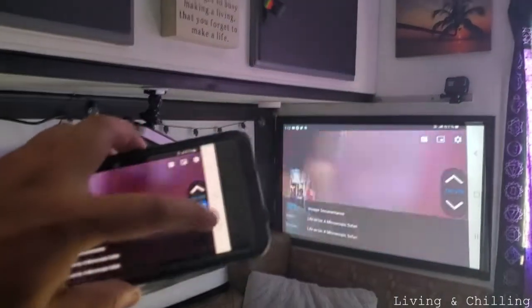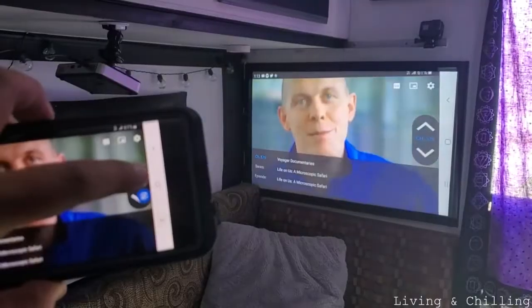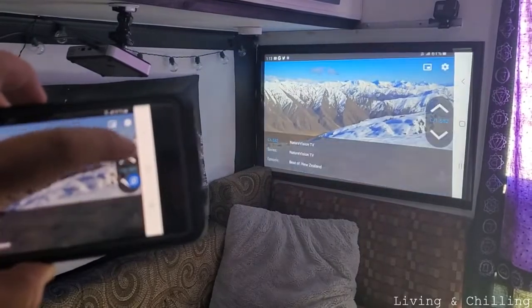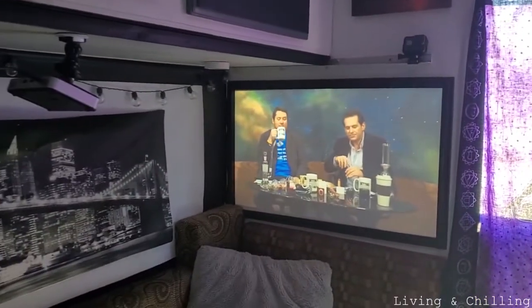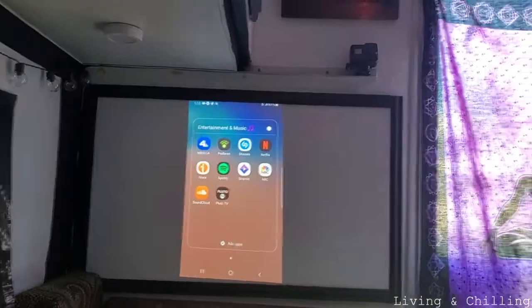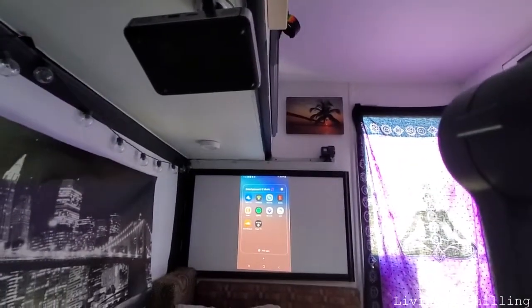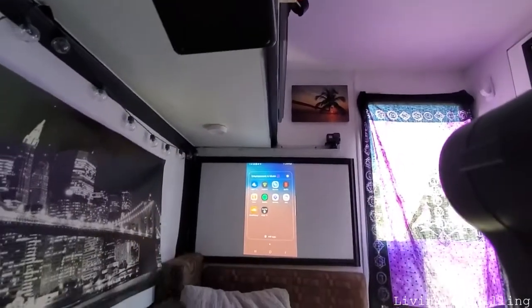This is the way that we watch TV. You can download the application to your cell phone — the name is Pluto TV. I have tons of channels to choose from, so you might want to download it and give it a try. Netflix also comes ready built into the projector.